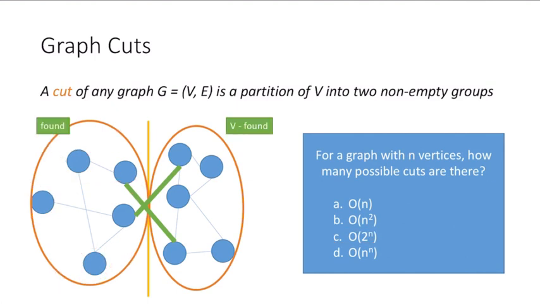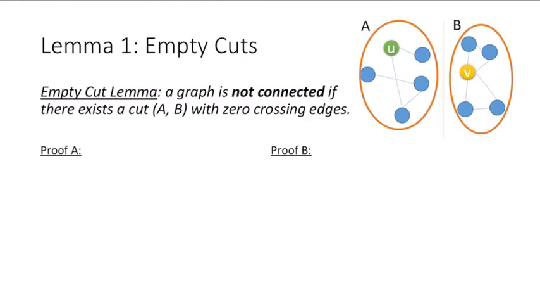All right, so why are we talking about cuts? Well, if we go back to Prim's algorithm, we do have a cut each time through. We have all of our vertices that are in found, and all of our vertices that are not in found. So this is going to be a set subtraction. All right, so a graph cut is one thing we should talk about.